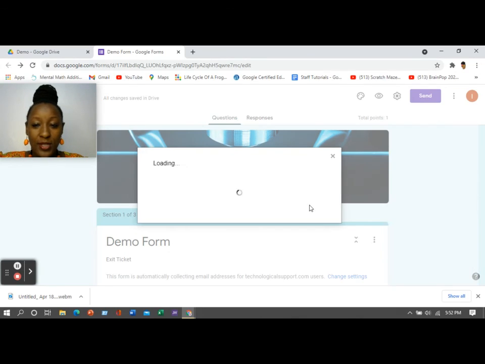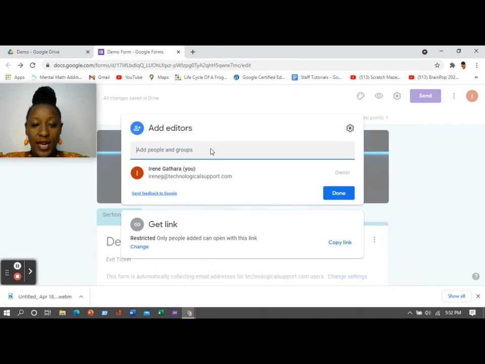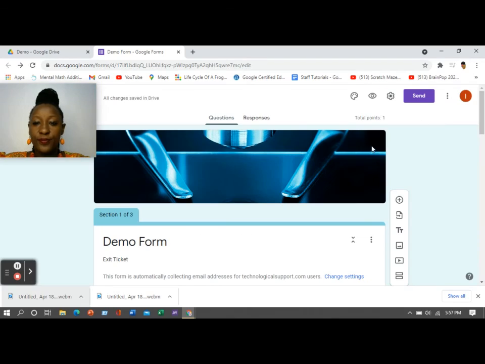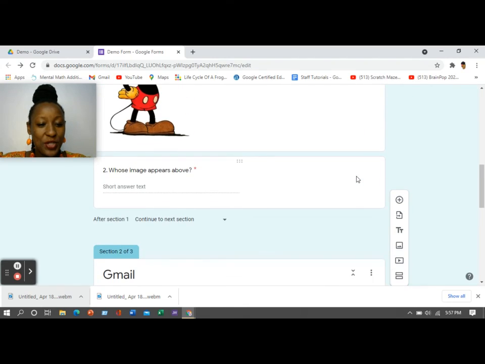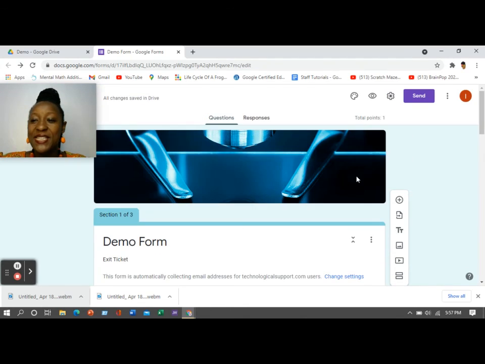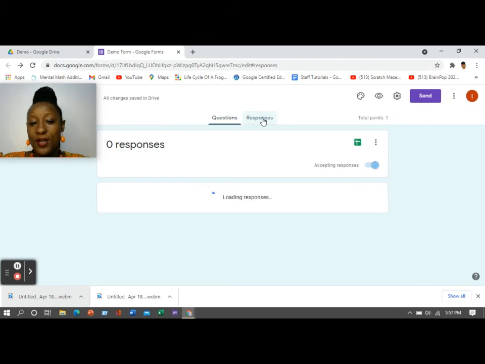If you click on collaborators, it allows you to type in. Yeah, you can add, and you can change the settings. Anybody with the link can edit. All right, so we have completed our Google form, and we are ready to share with our participants. So we've added collaborators and we've shared it. Let's see how the responses will come in.